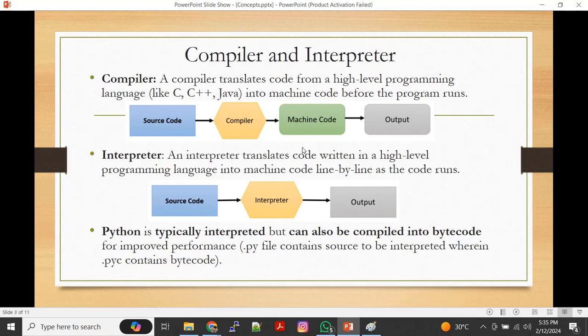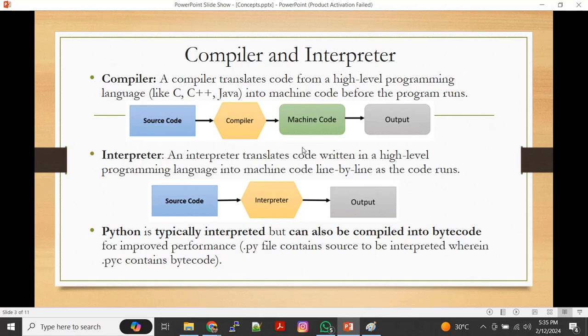And also the downside of an interpreter is, let's say you are writing 1,000 lines of code and there is a syntactical error in line 800, right? All 799 lines will execute and then only it fails at line 800. But with compilers, that syntax error will be caught during compilation only. That is the downside of interpreter versus compiler. However, Python is mostly used as an interpreter but can also be used as a compiler. There is an option given in Python where you can actually compile your code and keep it ready for use to avoid that extra step where we convert the code into machine code.